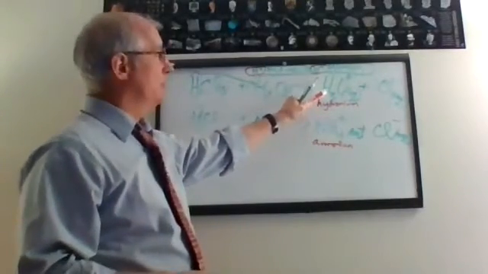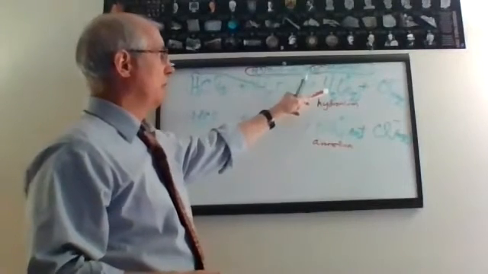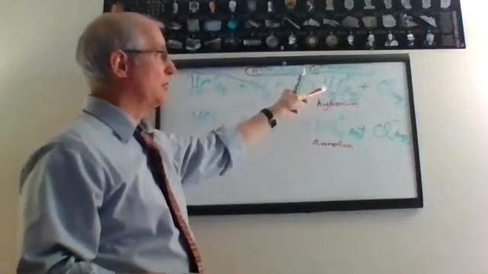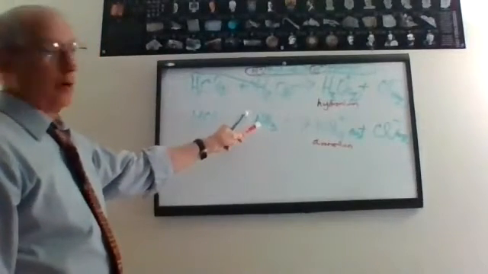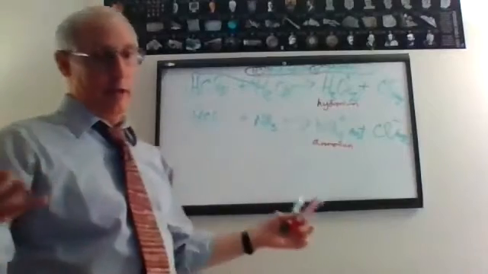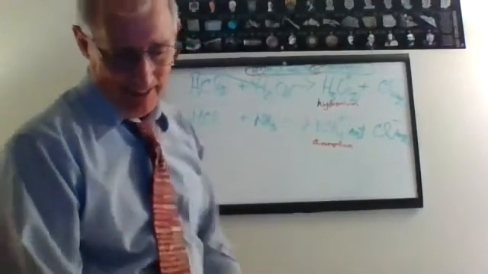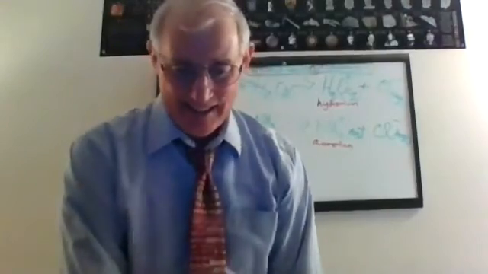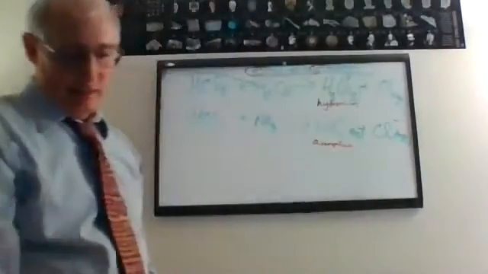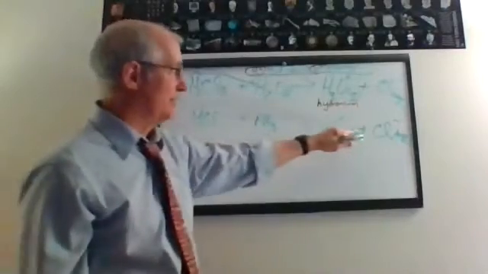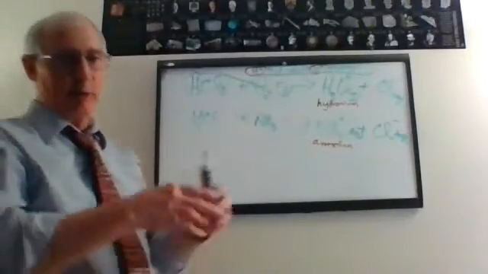Now, the question is, what makes this thing up here an acid? Well, according to Arrhenius, it's because it makes hydrogen ions or hydronium ions in water solution. What makes this an acid? Well, it's not a water solution, so according to the definition of, what was his name? The guy we just studied. Arrhenius. According to his definition, this doesn't count as an acid or a base. So it has to be broadened a little bit.